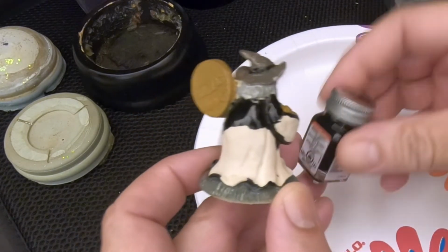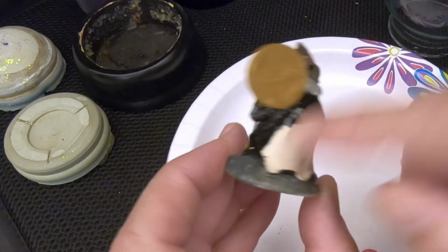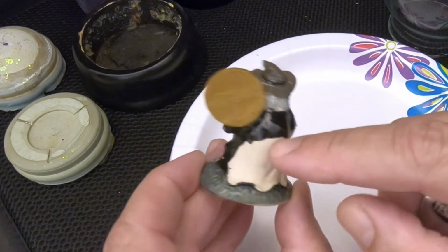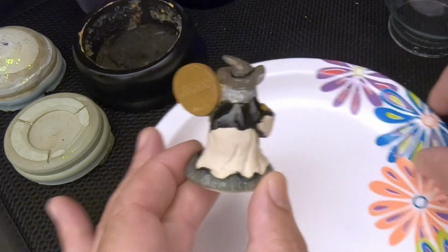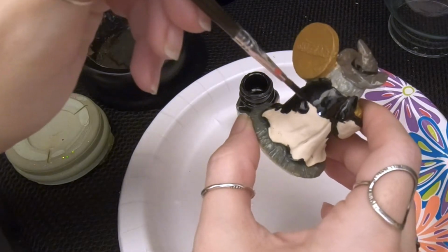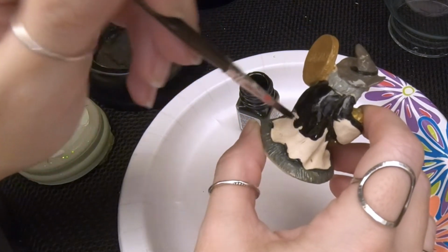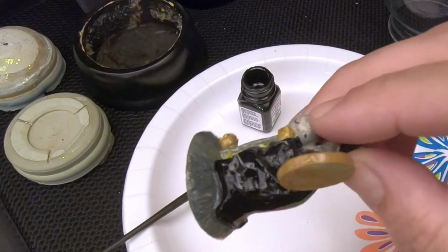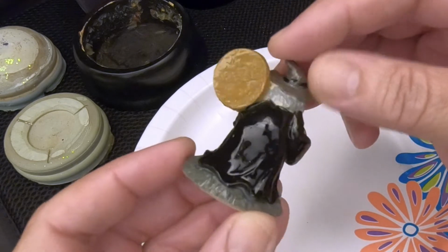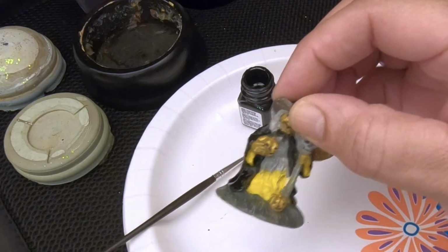So we got some black Tester's paint. Where is it? Right here, Tester's. We're just going to go ahead and paint this up. The black Tester's paint works well in these globes. So I was going to put some black on here and get her cloak, or her robe, fixed up, and then we'll continue. All right, so Hallie got the witch's robe all painted back up, so it looks good. We're going to let that dry, and then we'll mount it onto the stopper.